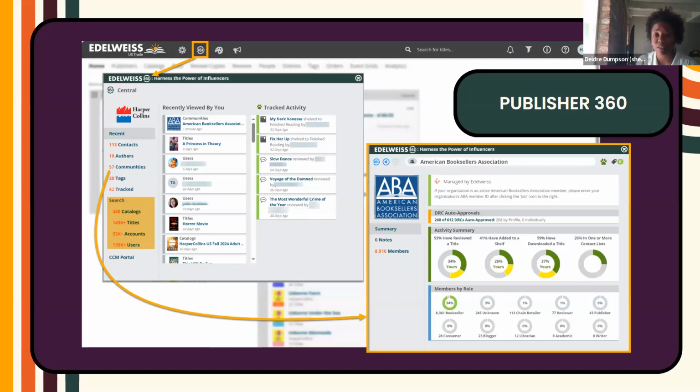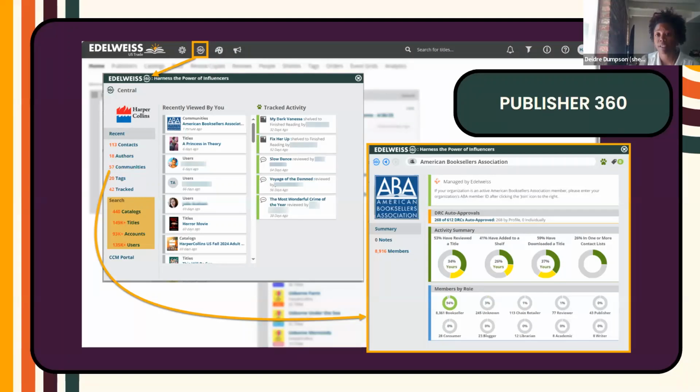Over the next couple of slides, I'll provide a preview of what's available when you search through catalogs and titles within 360. But I wanted to quickly touch on the high-level summary reporting available for each of our genre communities, as well as our professional communities, like the ABA, regional associations, BNN, library reads, library journal reviewers, and many more.